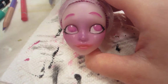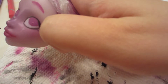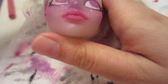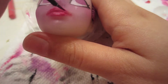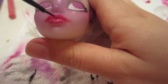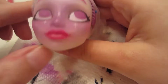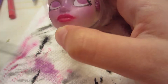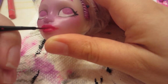So I start adding in the color variety in her eyes and in her lips. I always like how bright and colorful paints get on a face-up. I know a lot of people like to just go on with just the colored pencils, but I always feel like paint is a little bit more colorful and vibrant. I wanted to keep her color scheme very simple, just pretty much the pinks and the purples, keeping it as close to the color scheme she already has going on in her hair as possible.